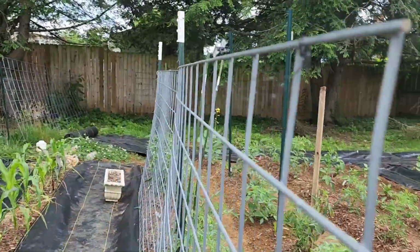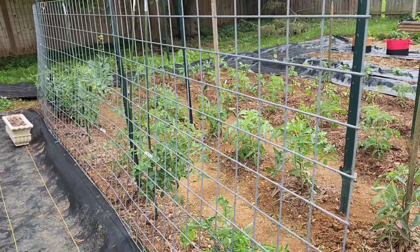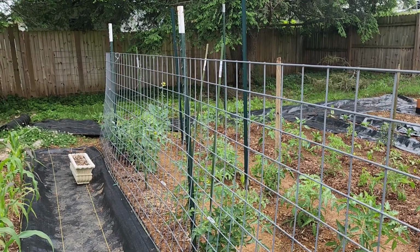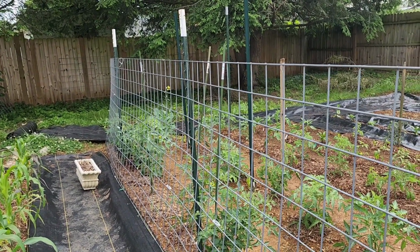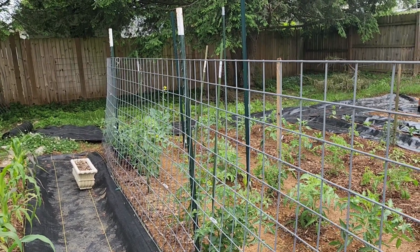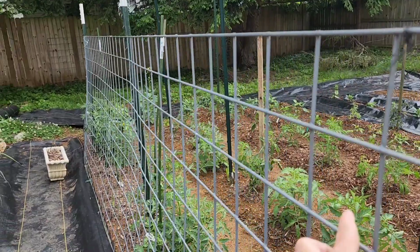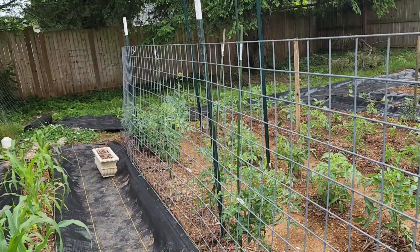Here's what the panel looks like. And I don't know the exact size of this. I can look it up if anybody's interested, but it's just a standard cattle panel. Some people call them hog panels. The only difference you may find in some of the places that you go in calling it a hog panel or a cattle panel or whatever kind of animal panel you want to call it are the sizes of the squares. And for the purpose that we are using them, it really does not matter.